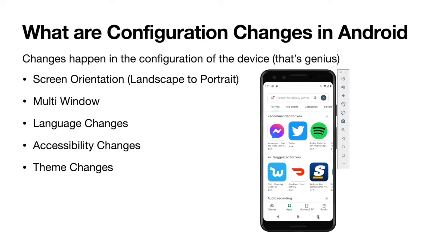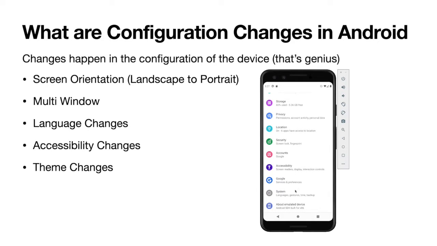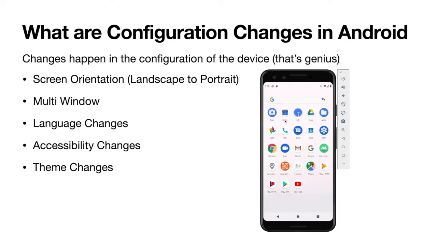Now the other changes are language changes. So for example, if you go over here in the settings and you select system languages, and for example, right now I have added my native language Hindi. If I change my language preference from English to Hindi, you will notice this activity's language has been changed to Hindi. And if I go back, everything will be in Hindi. And not only this, if I minimize and open the launcher, every app icon which supports this Hindi language will show you the Hindi text.